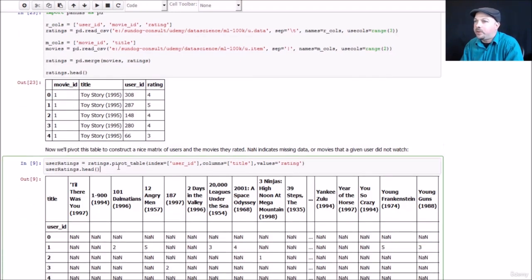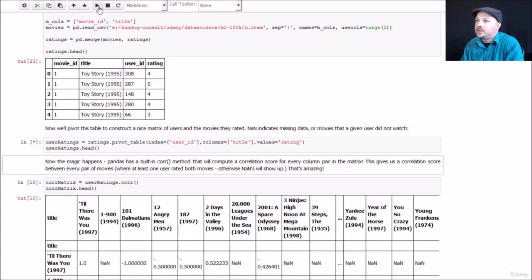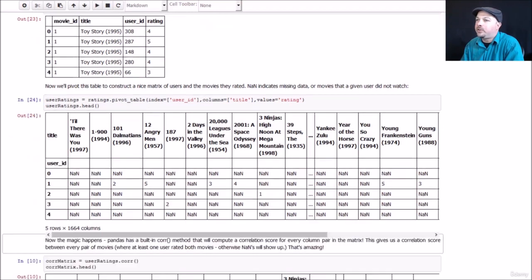And again, just like before, we use the wonderful pivot table command in Pandas to construct a new data frame based on that information, where the index, each row, is the user ID, and the columns are made up of all the unique movie titles in my data set, and each cell contains a rating. So what we end up with is this incredibly useful sparse matrix that contains users for every row and movies for every column.